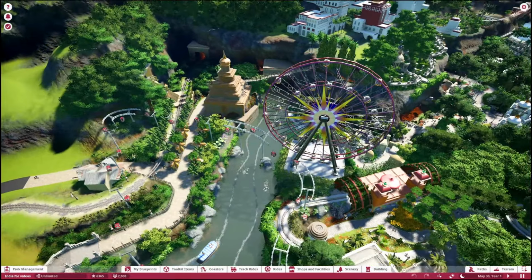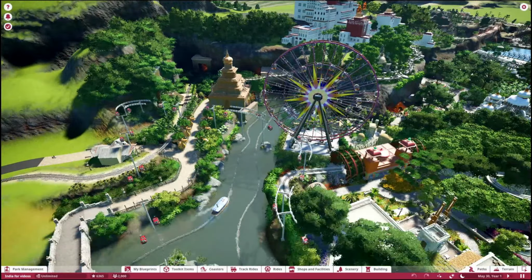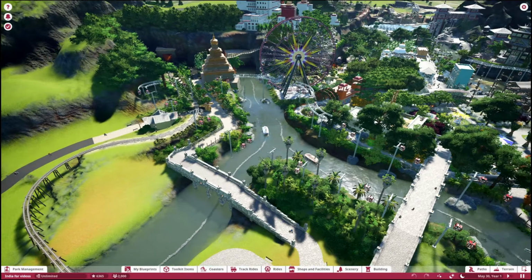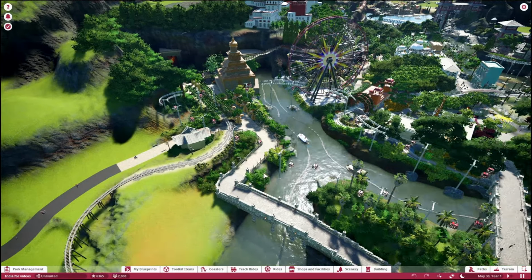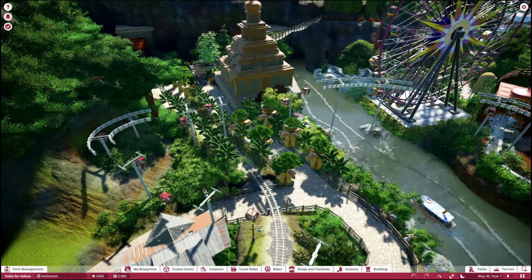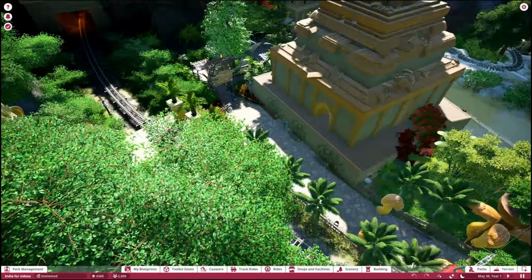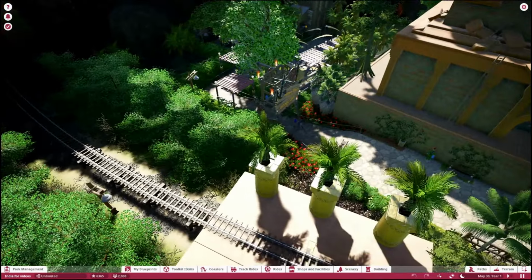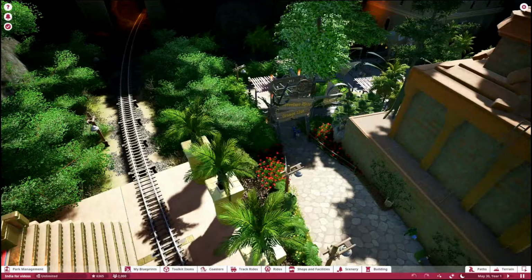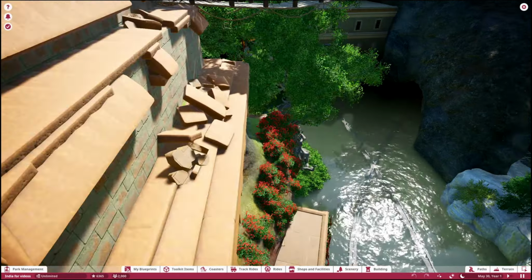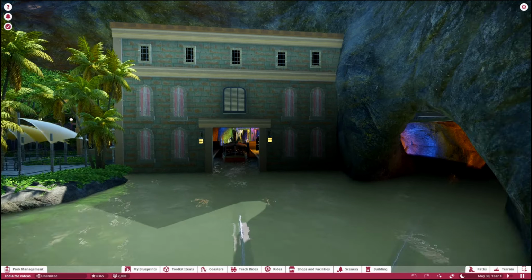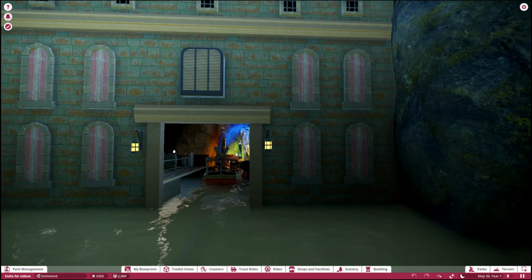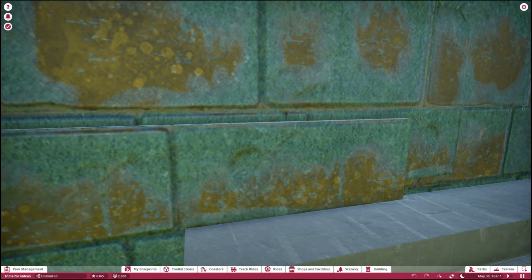Also back in this corner there's a Ferris wheel, and this is also another way to get to the boat ride, so you could cross these bridges or come from Venice. And there's a queue line hidden way back in the corner here for one of the tracks of the adventure boats. And the actual, we'll go inside here, the actual station is inside the caverns.